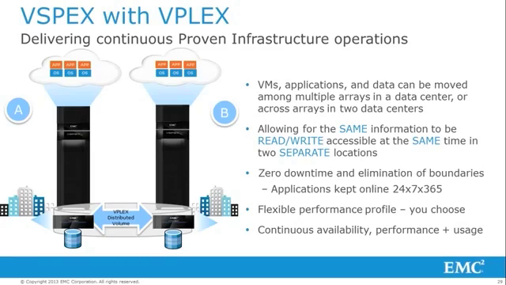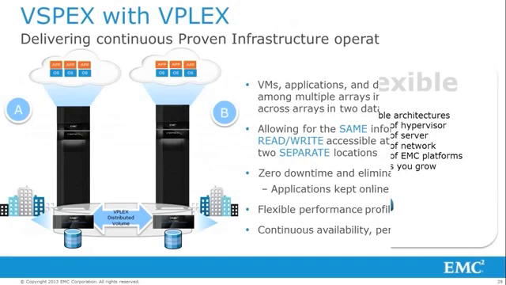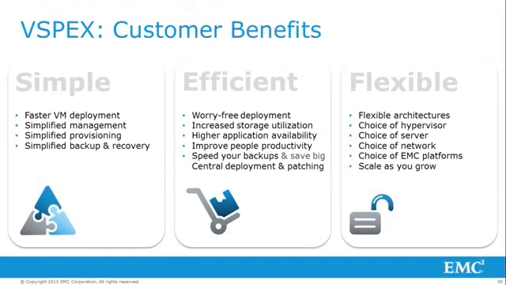VPLEX allows the same information to be read and written and accessible at the same time in VSPEX in 2 locations, giving you 0 downtime and eliminating the traditional boundaries of remote locations, which will keep your business-critical applications up and online 24/7, 365. With VPLEX, there are flexible configurations to choose from and performance profiles to meet your unique needs. Overall, you get continuous availability, better performance and usage from your IT infrastructure.